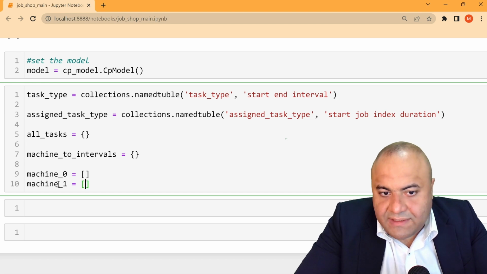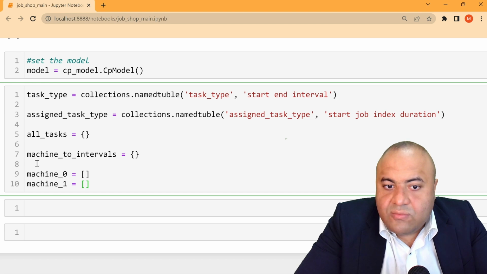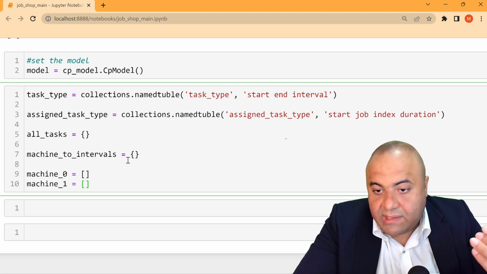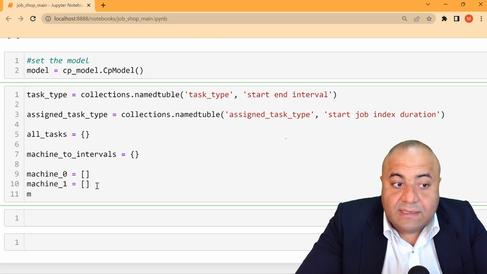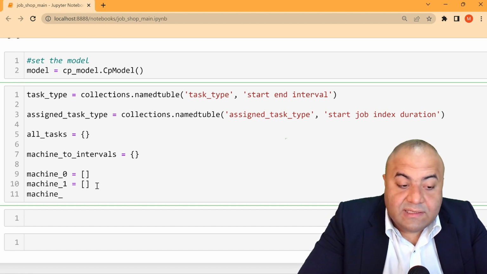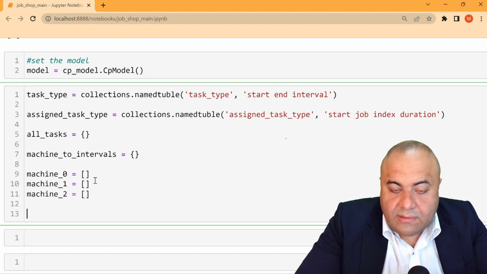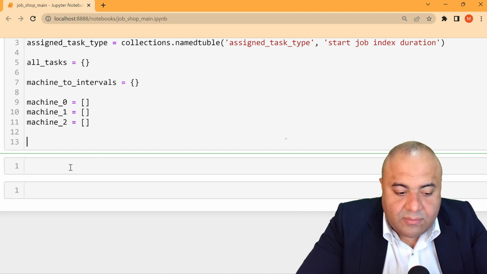So the first thing we will do is put the variables related to every machine in this list, and it's all actually going to be indexed by the machine name or number, of course. We will see that, and we will print these variables, and it will be more clear.